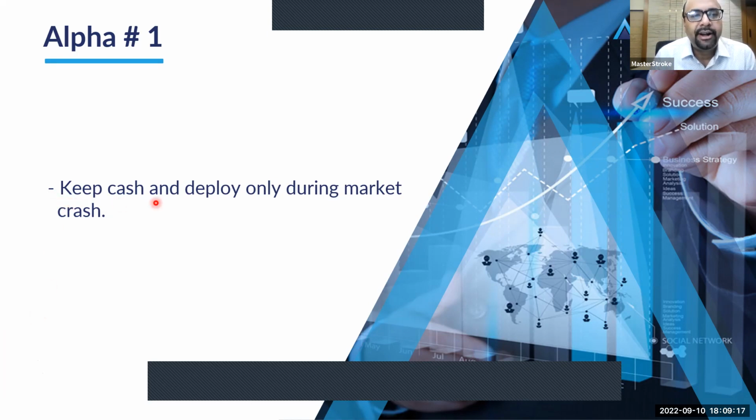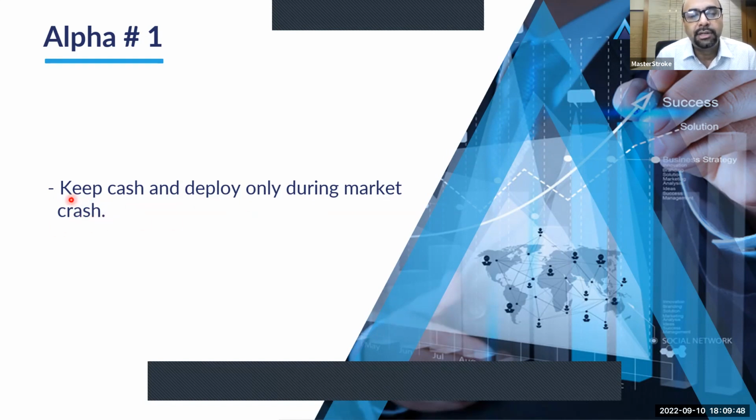My understanding is that if you want to generate alpha, if you want to make money, you can invest whenever you get money. So some big fund managers will always tell you that, if you get dividends at 10 o'clock in the morning, you should invest, do not time the market. But my learning is that if you want to generate alpha, all big people in the world, all multi-billionaires who have made money from the stock market, time the market. And how do they time the market? They keep cash and deploy only during market crash.